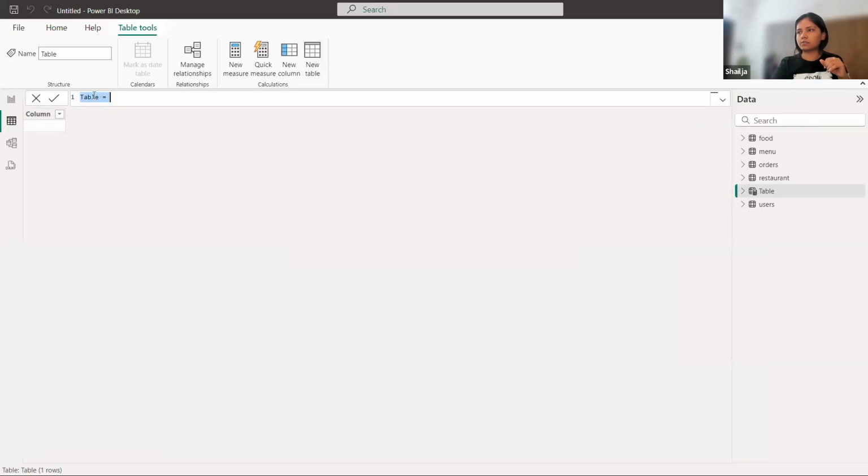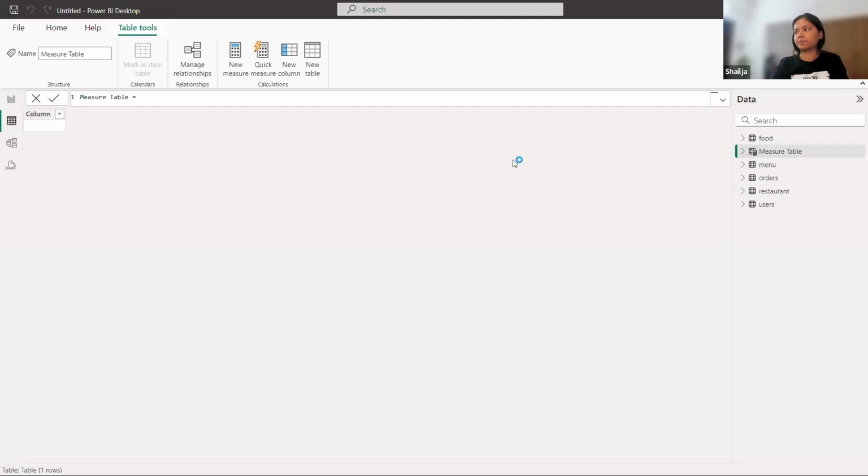and whenever you try to create a new table, it will show you like this, because there is no formula to create this table. I'm just creating this as a placeholder to put all my measures inside a single header. Because today we have 5-6 tables and I don't want to search for where I created that measure. Anyways, whenever we put the measure, that doesn't change anything because a measure doesn't get attached to a particular table. Just creating it as a placeholder here.